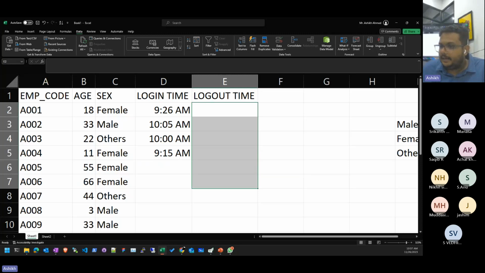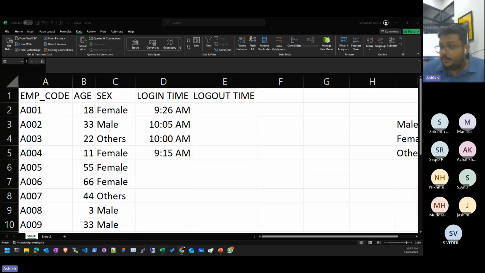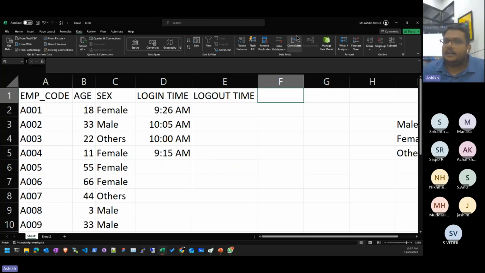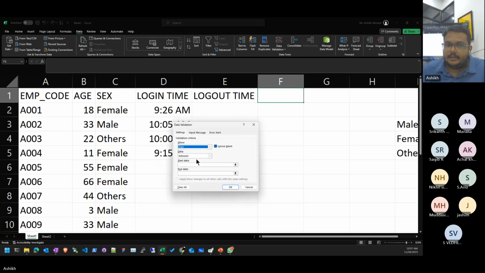This can also be applied to dates. So let's say you want it to be on a particular date. Date. Clear? So this is all about data validation.